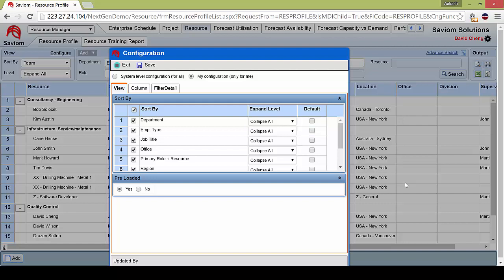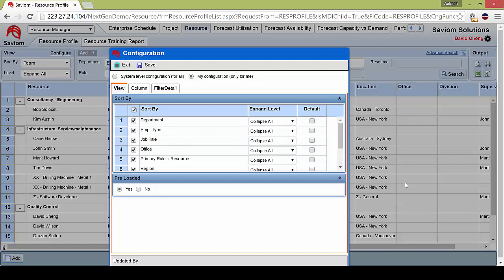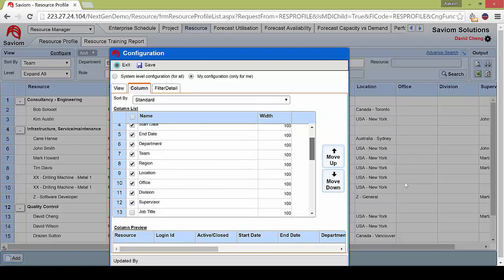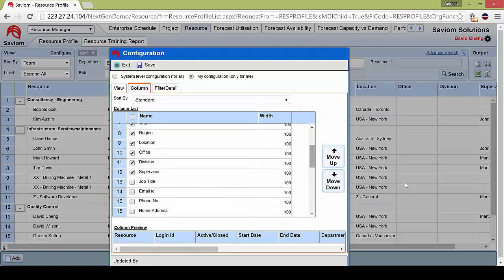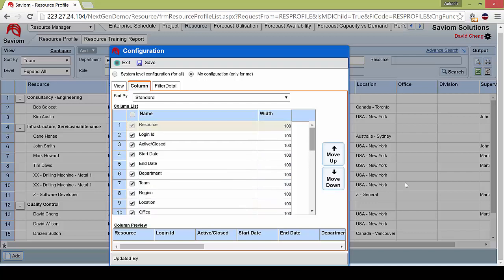So in this case, let's say in the drop downs for the filters, right now I have all of them open. Now I can also then determine the columns that I'd like to view. Currently right now I have the login ID, active, close, start and end date columns open and a variety of others. Well, let's say if I want to add maybe the job title column, the email ID, I can do so as well. I can then determine on what number I want them. So if job title I want to be appearing a lot higher, I can do so as well. And you can accordingly see it.